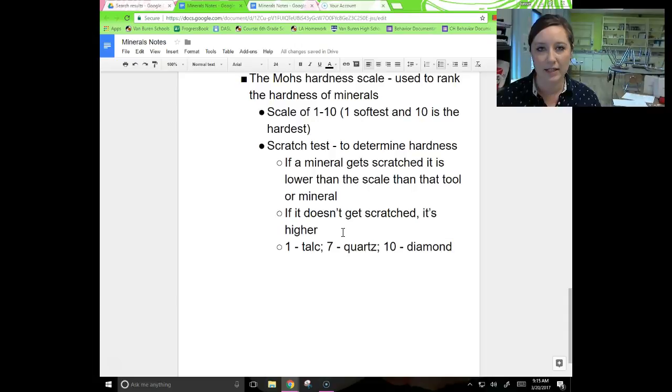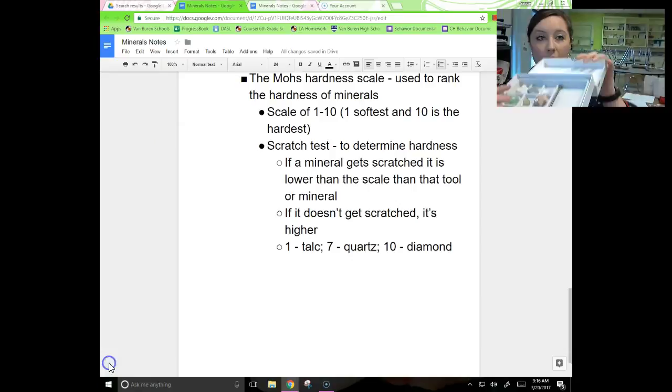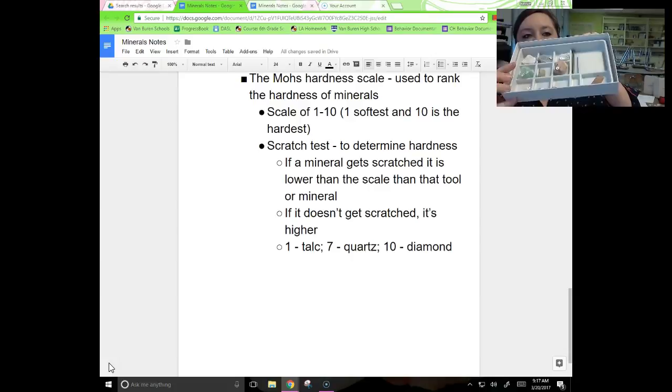I want to show you what you're going to be working with in your hardness lab. You are going to have a hardness kit. It looks like a box like this. Some of the boxes are green depending on which kit you get. Once you get your kit open, it kind of looks like this in here, and on the other side it gives you information about Mohs hardness and the scale with the minerals on it.